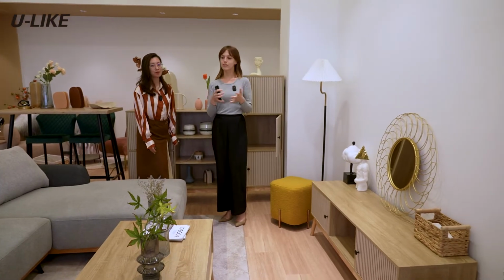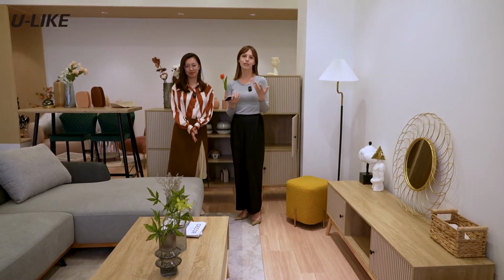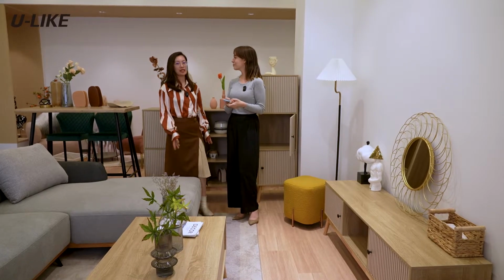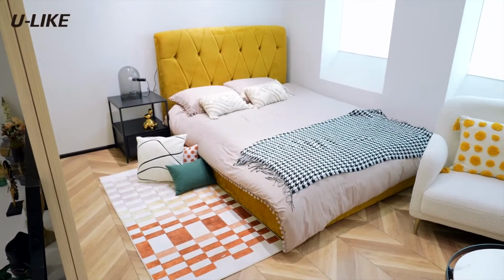Yes. So if you are interested in this set, just let us know and we will do some quotations for you, and we have prepared more information. Yes. And right now we will move to our second floor to introduce some dining chairs and bar stools.